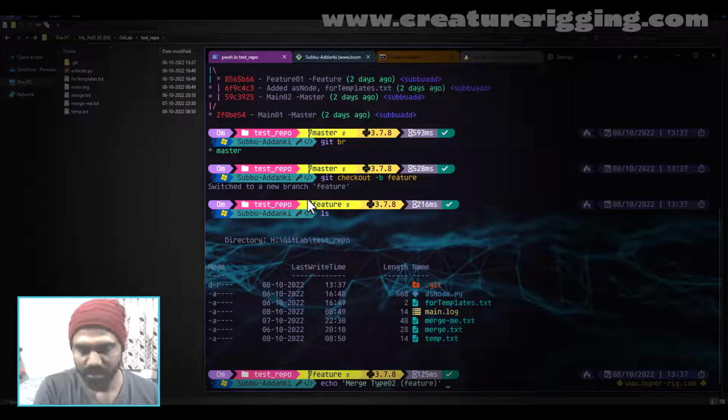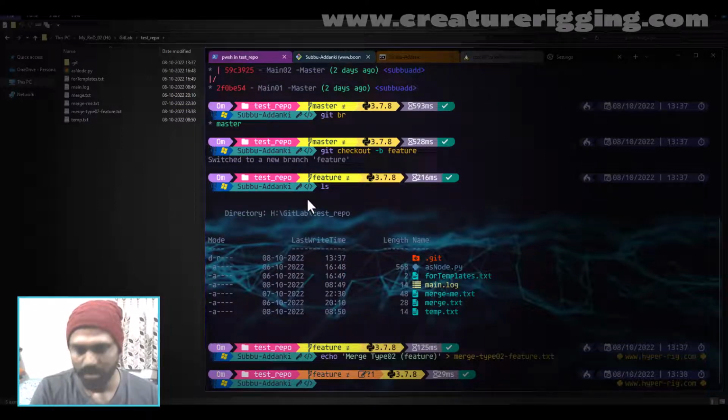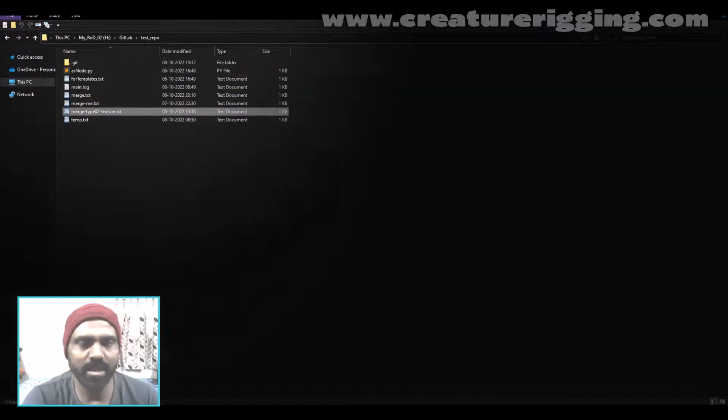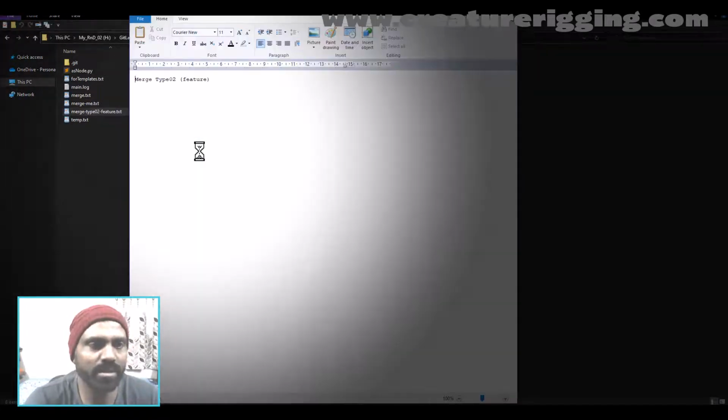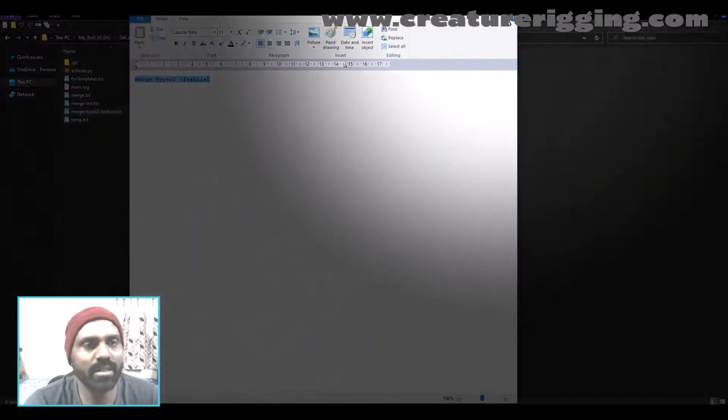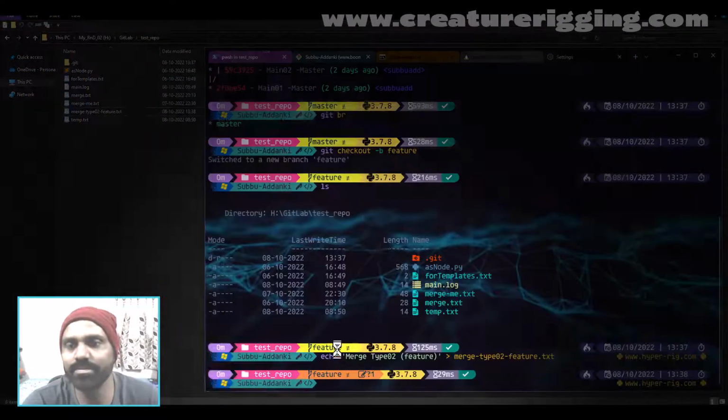In feature, we can see that this file is created. We can open it and see that. Yeah, this is written here, merge type 2 feature branch.